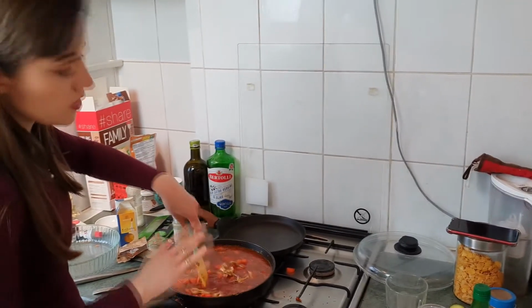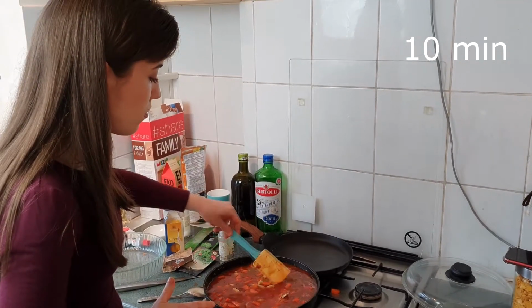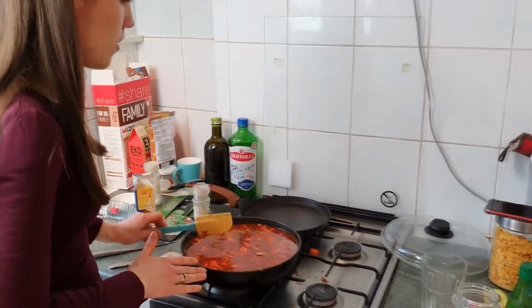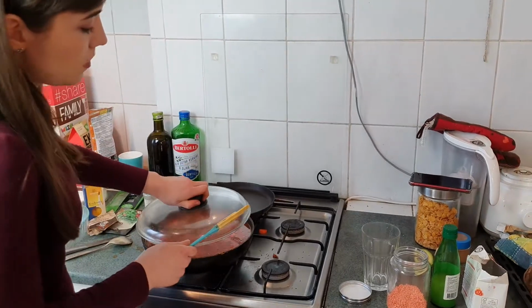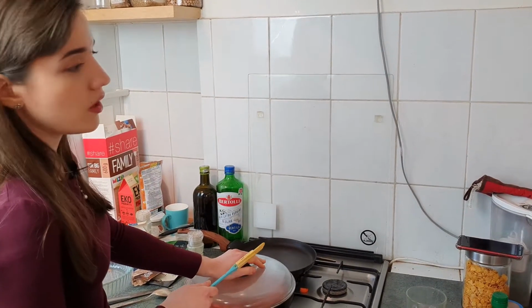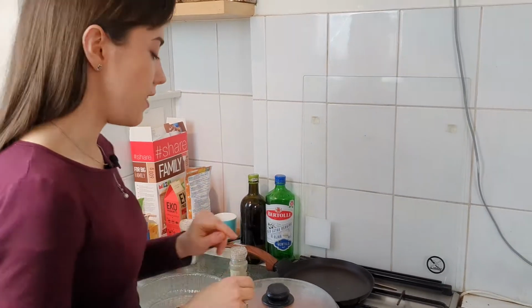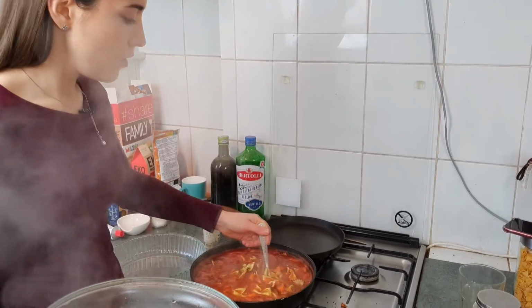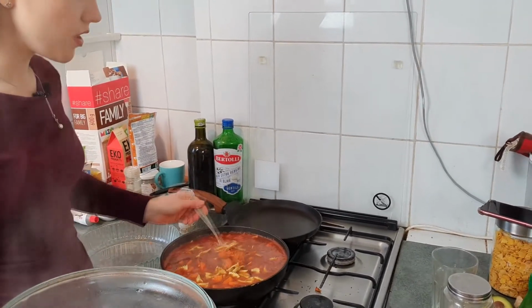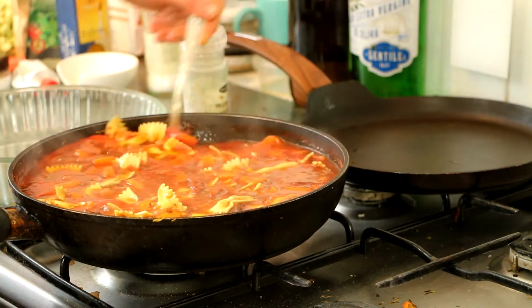And right now you just leave it for 10 minutes on this flame and put something on. If you don't have this, you can put the foil as well. Okay, and wait till 10 minutes. Okay, 10 minutes later, you will see like this. The pasta started to cook and it's quite expanded, and these lentils as well.